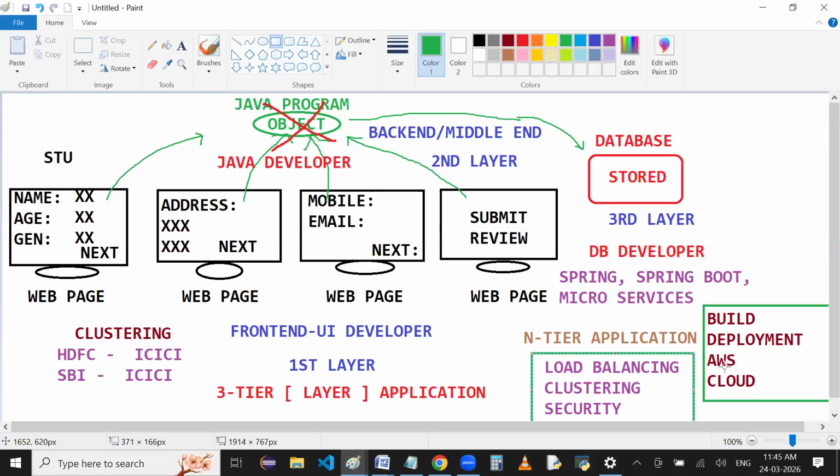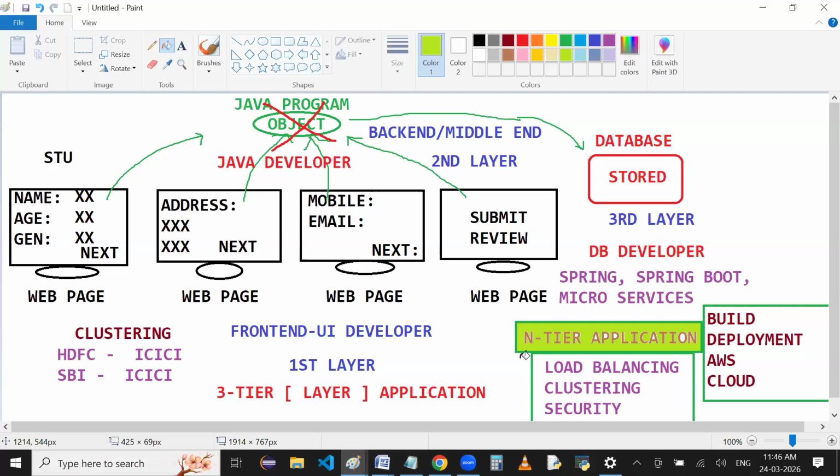That means more than 3 layers are there. When we use more than 3 layers in an application, that is called an entire application. This is how you develop the entire application.